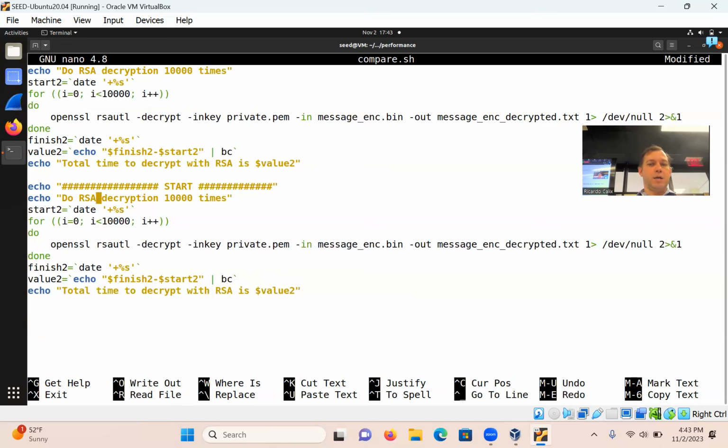So do AES. Let's do encryption. Encryption, okay? You'd repeat it also 10,000 times. So we're going to start with start 3. Got the date here before, for i up to 10,000 times, i++. And now we're going to change the algorithm.